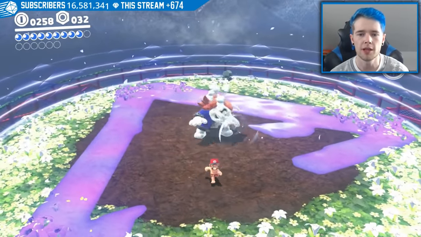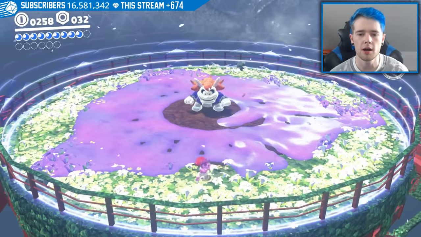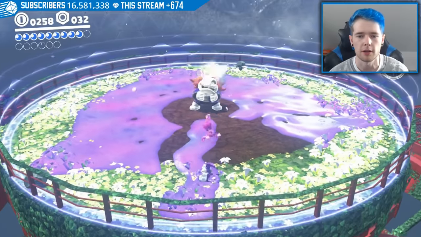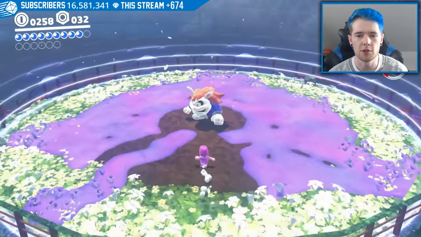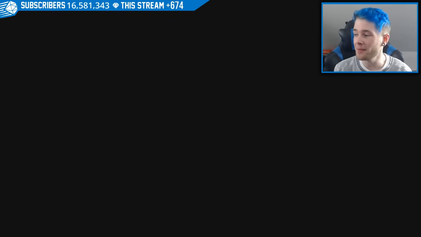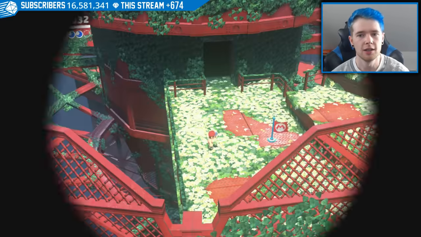I should be able to just get him like this, right? Yeah, look, I got him already. No, I forgot it went bigger. Shake around, shake around. And he's just going to spray me with this. This is actually more difficult than it looks. What? How did that hit me? Why is it purple puke? I have no idea. It's a little bit grim.